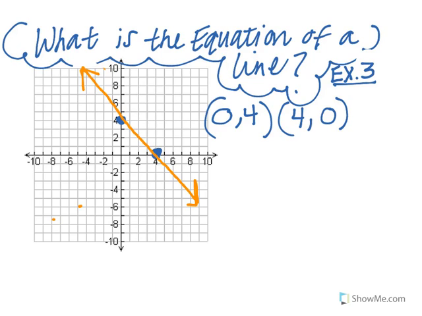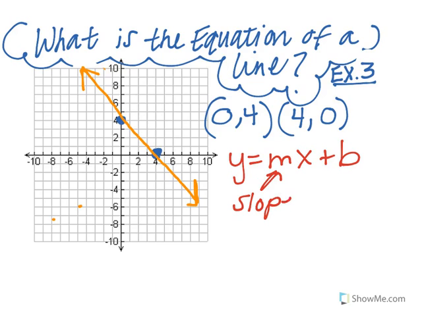All right, the next topic that we covered this quarter was what is the equation of a line? So if you have a line that passes through 0, 4, and 4, 0, you can find the equation by looking at the line. We learned that when we write an equation, it has to be in slope-intercept form, where m is the slope and b is the y-intercept. And your y-intercept is where your line crosses through the y-axis. Okay, so that would be at 4.